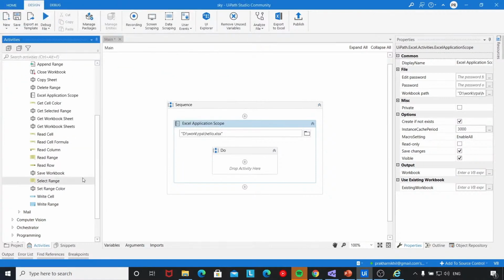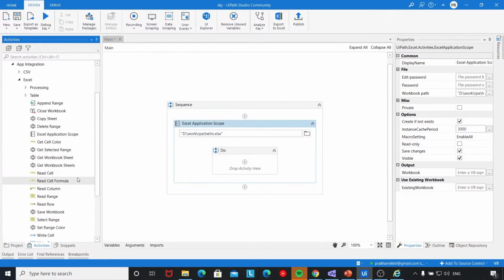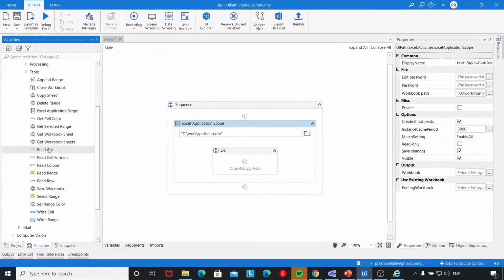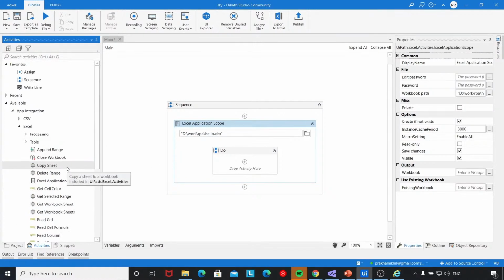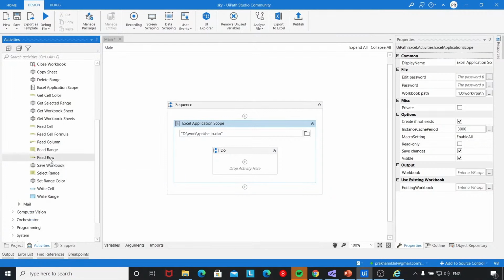Now I can choose to write to a specific cell. I can choose to read a specific cell as well. So let's say we want to read first. You can read a specific cell, but I want to work with the range. I want to read an entire range. Reading a range is different from reading a cell in that when you read a cell, you will be reading one particular piece of information, so one particular box, but if I read the entire range, I can read the workbook from point A to point B. So let's see how read range works.